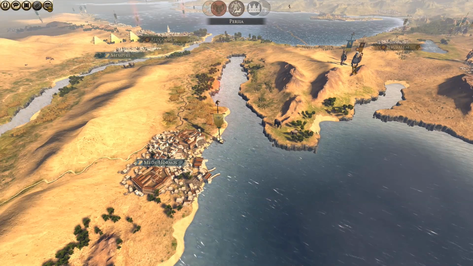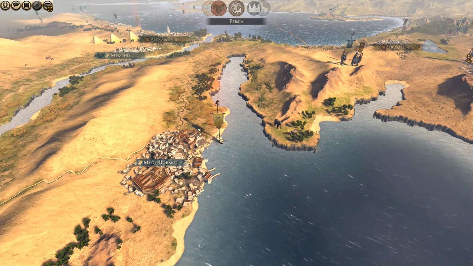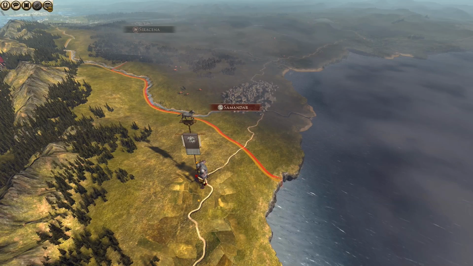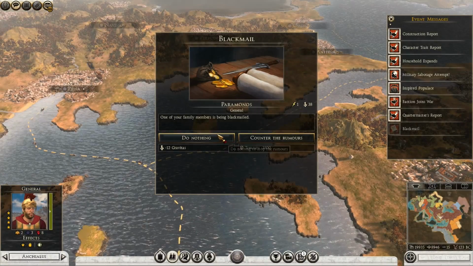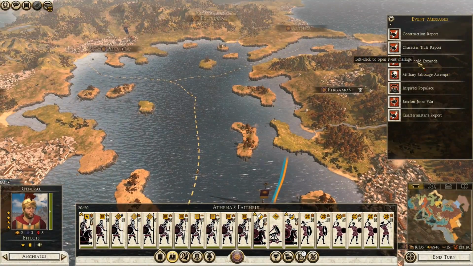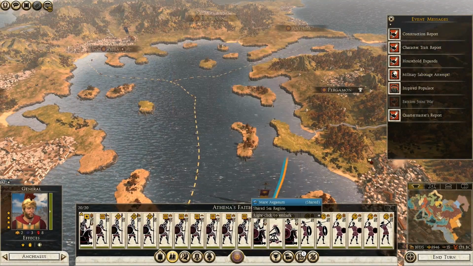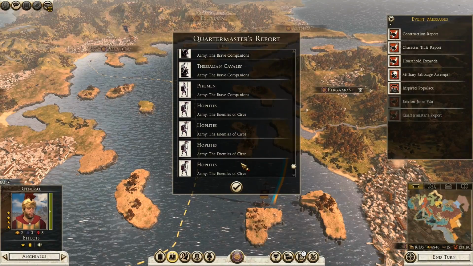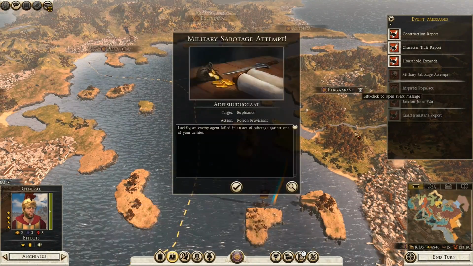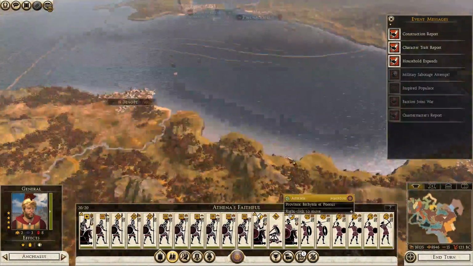Should be able to finally hit this army. Whose army is this that's coming towards me over here, by the way? Oh, another Persian army. Well, I got the money, so take the money. Faction joins war. Syracuse against Libya. Quartermaster report. Inspired populace. Military sabotage attempt.